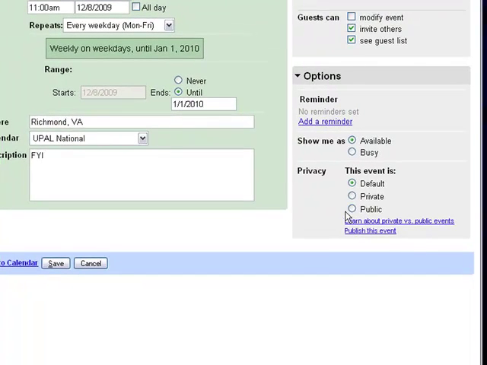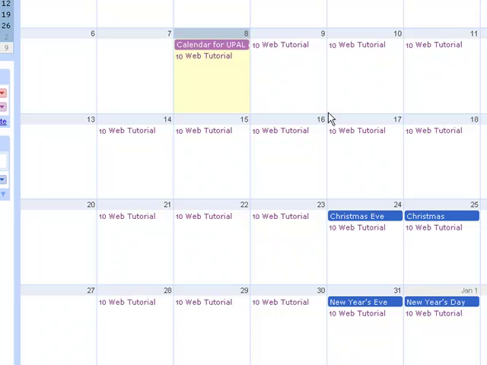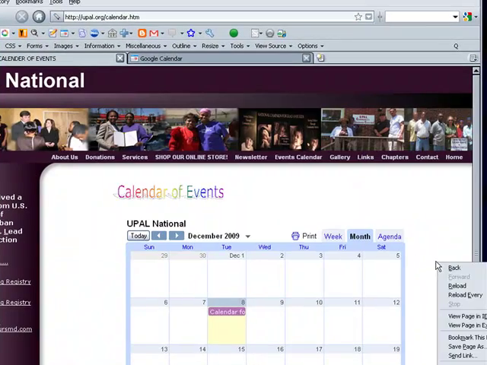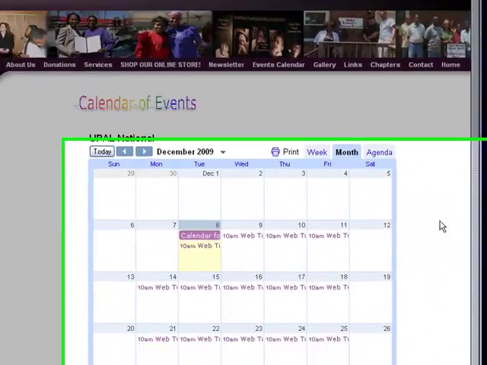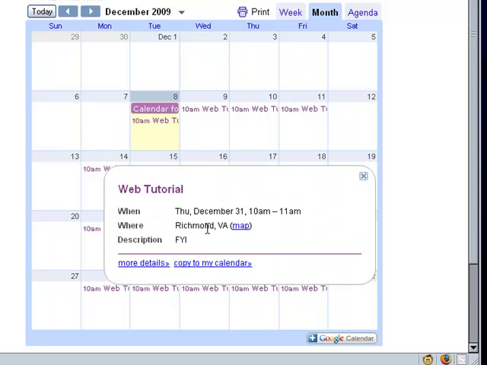It'll show them that you're busy on that particular day. This event is default, private, or public. We're going to use default, which means it's public. So you even have the option, with a public calendar, to make this particular event private until you're ready to go public with it. We'll hit save, and there you go. You see how it populated everything. Now, I want to show you what happened. If you go here and hit refresh, see how it populated right here? Everything we just did is right here.